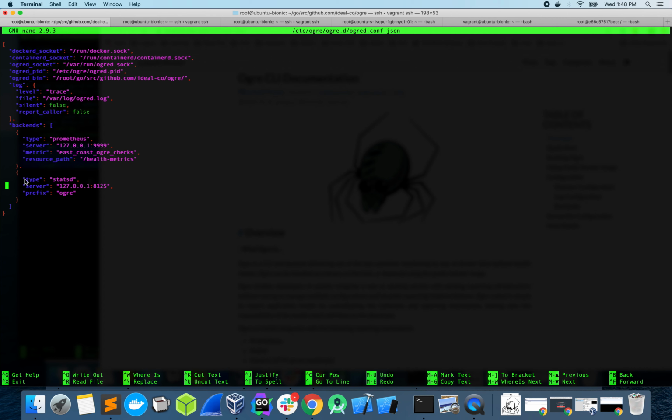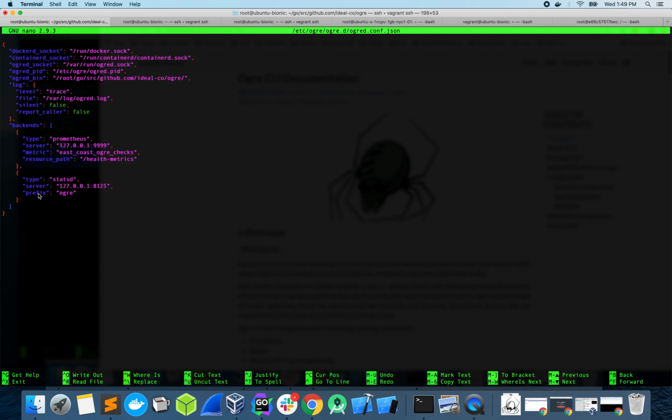But for our purposes of configuring Ogre, we need to just define the type statsd. We need to define where that server is. In our case, the Docker container is binding ports between the host on 8125 and the receiving port of 8125 as well within the container.